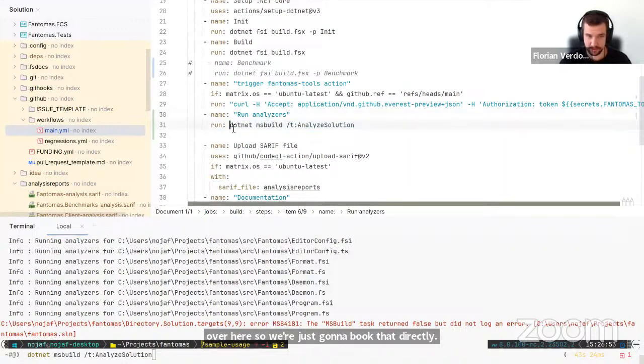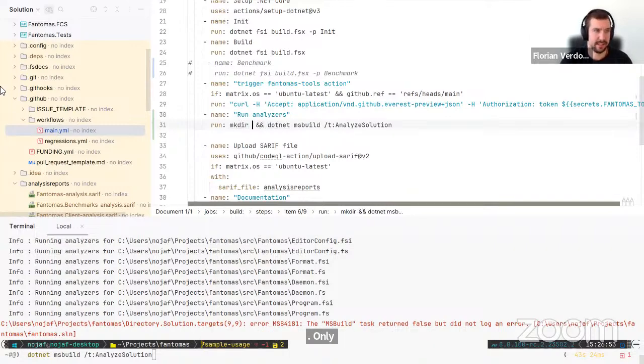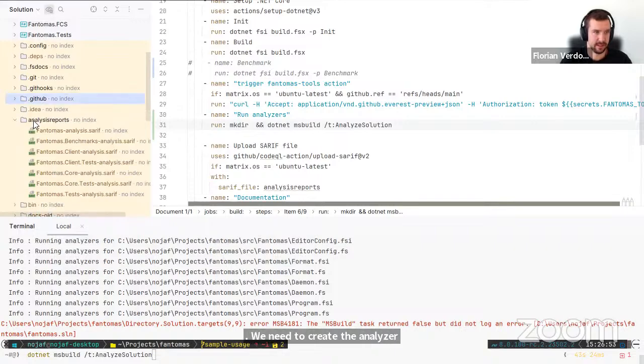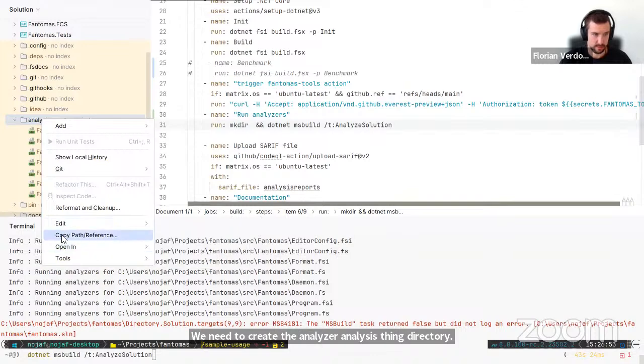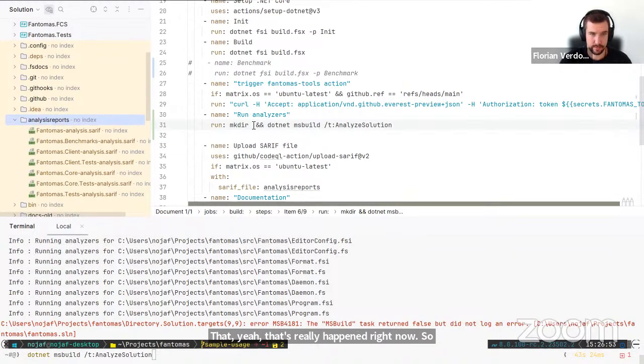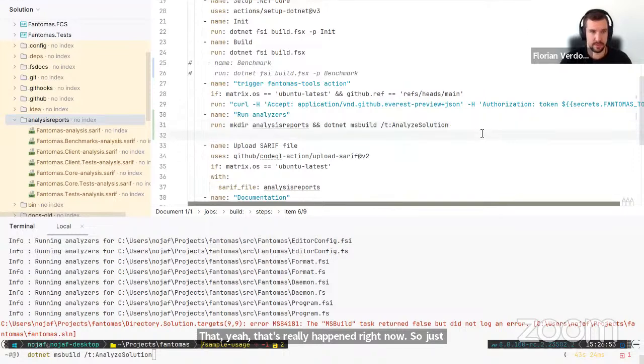There's one thing we also need to take into account, and it's that we'll need to create the analyzer analysis directory because that doesn't really happen right now. So just copy that as well. And if people spot me on typos, please let me know.